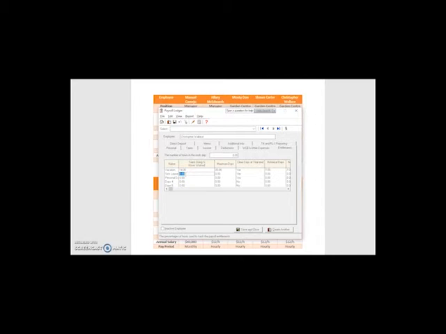Sick day, this person, let's say, took 2, can take 2. The maximum amount I can take is 10, and has taken so far 1. Personal day that has taken 1. Maximum amount I can take is 10, and that has taken 1 so far. And you click tab so it can record the changes. The number of hours in the workday for this person is 8 hours, so we're going to leave that intact.